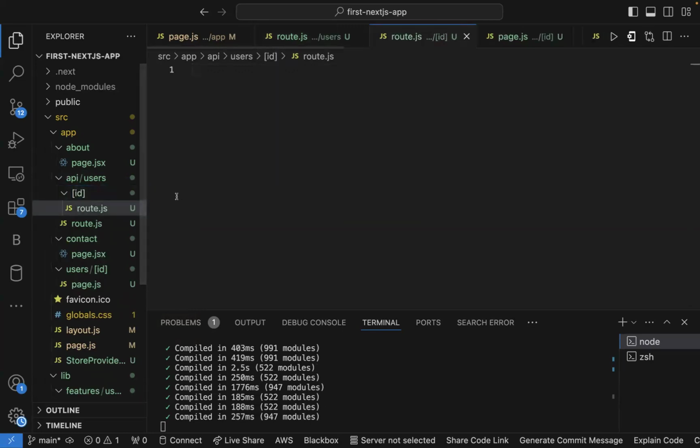Are you following? So this route.js is the route where we are going to be initiating our endpoint for calling the general user object, right? And then we want to use this id route to call each user by their ID.